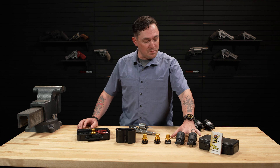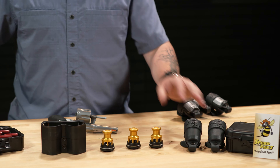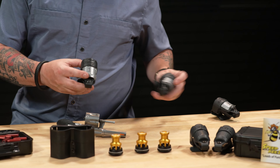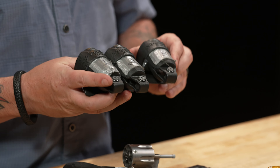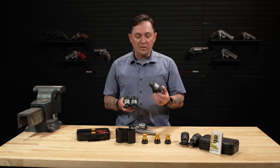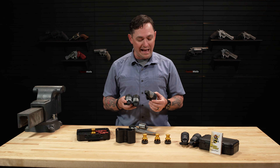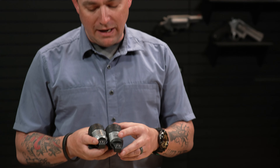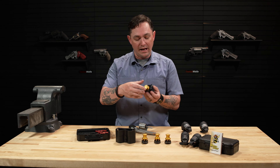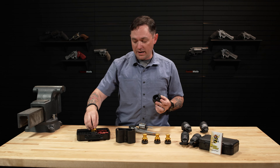Now we have these very pristine, brand new from the factory single speed loader cases — and here's how much I actually like them: these are the ones I have used at multiple matches and through multiple classes. I put a little duct tape on them and write numbers so I know which order to put them on my belt. These have been used and abused through thousands of rounds of training, practice, and matches, and they're still holding up. They're available in multiple different sizes for the different size loaders that SpeedBees makes. These are for your medium frame loaders — this fits the medium loader I have right here. With rounds in it, it sits straight up, you just grab the loader, pull it right out, and you're ready to reload your gun in a hurry.